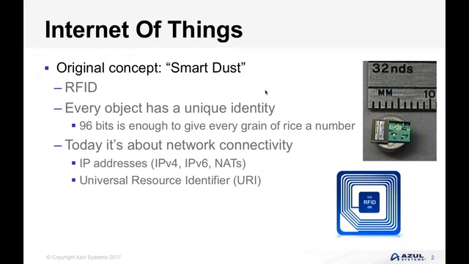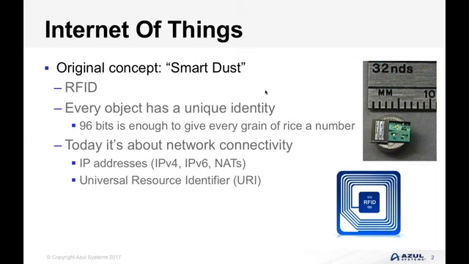So to start with, let's talk a little bit about what we mean by the Internet of Things. If you look at the history of this, I can actually remember being involved in some of this work a number of years ago when I worked for Sun Microsystems, and there was a project called Smart Dust. The idea behind this was to have very, very small sensors that could be battery powered or powered by solar energy or even gathering energy from movement or something like that. But the idea was that these could be distributed anywhere that you wanted. You could throw them into a field, you could throw them out of the back of a plane or whatever, and you could then gather information from these, and they would form their own kind of mesh network.